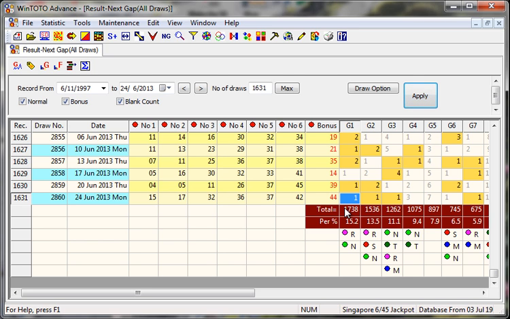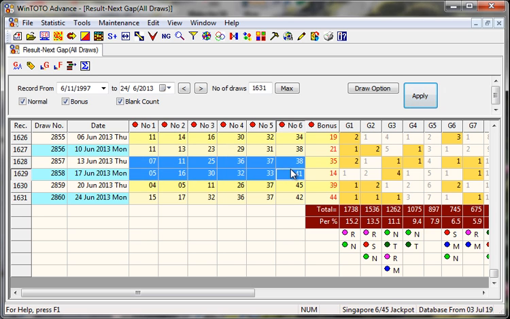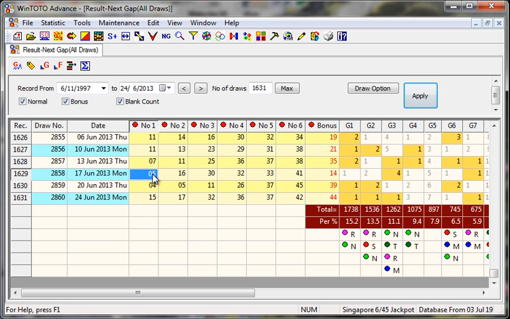So you can see for yourself that numbers do repeat, right? But of course, in one particular draw, on the 17th of June, there aren't any repeats. That's why you see nothing at all. Not only did none of the numbers from the 13th appear on the 17th, in fact, whatever appeared on the 11th did not appear at all either. That's why there are 2 blanks.